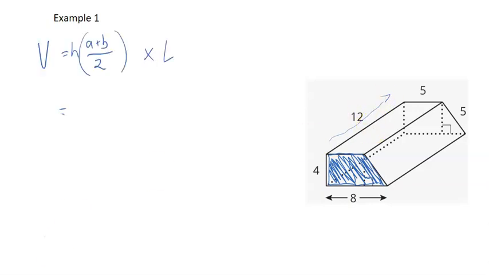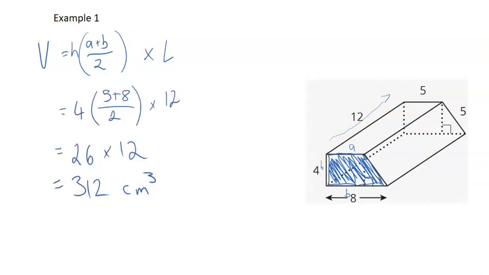The first step in working this out is to make sure that you get the formulae down. So that first section is the formula for the area of that trapezium on the end. So a plus b divided by 2 multiplied by the height. So that's your a, that's your b, and that's your height in this instance. Remember, we're considering that as a 2D shape only. I've got the L here for the length of the entire shape. And that's the complete working. So we worked out the face area, multiplied it by 12, and it's 312 centimeters cubed. Let's say it's centimeters, and remember it's volume, so it's always cubed.